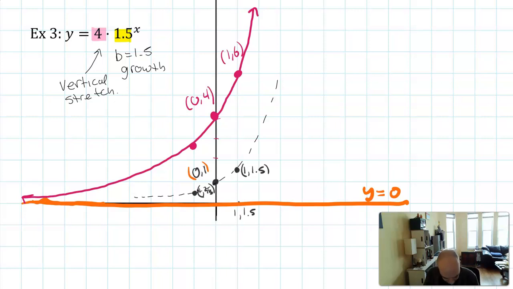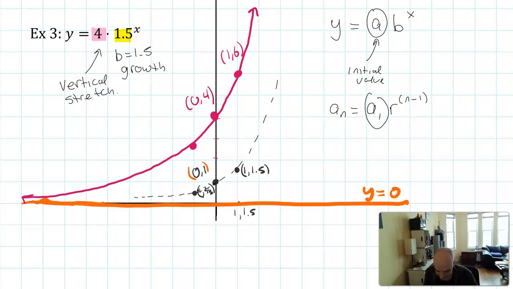as you work. Here's the reason I chose this graph: in previous classes, you might have thought of the exponential functions as actually being of the form y equals a times b to the x, where a is the initial value. And in fact, when we looked at geometric sequences, or if we haven't looked at them yet because it's a different year, then we will look at a sequence, a_n equals a_1 times r to the n minus 1. So we notice that that's the initial value.